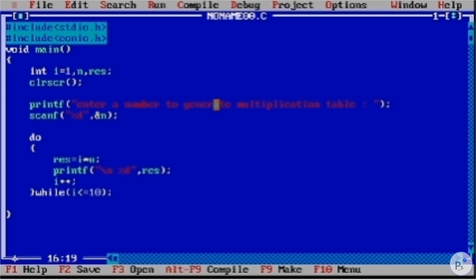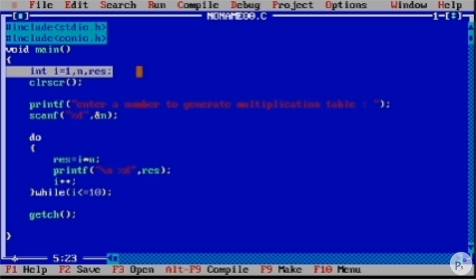This was the previous video's logic to create a multiplication table. We have just arranged it in a do while loop, and we are taking the number from the user. Simple enough.